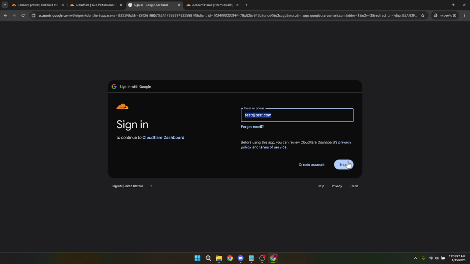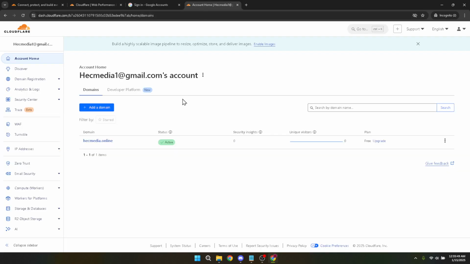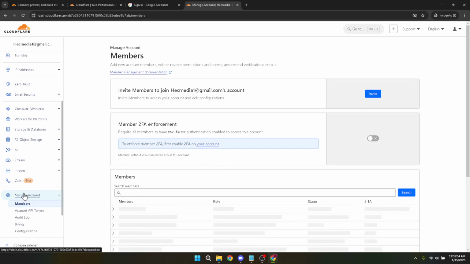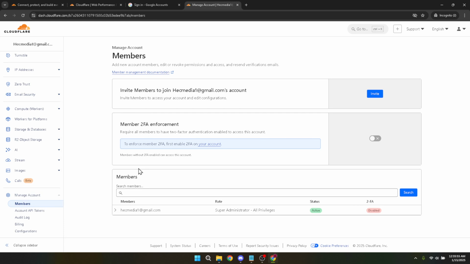After logging in, direct your attention to the dashboard. Scroll down toward the end of the page until you find Manage Access. It's typically located in the Settings or Account Management section. Click on Manage Access and it will take you to the Members area where you can manage current users and invite new ones. Now let's proceed to invite a user.